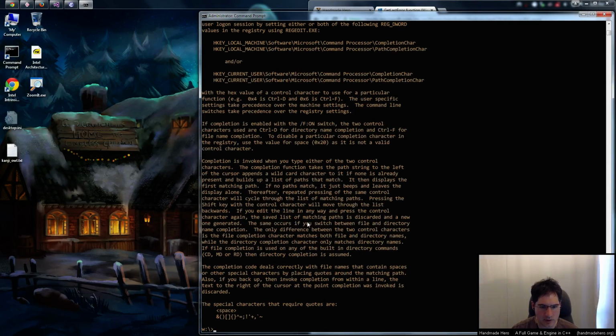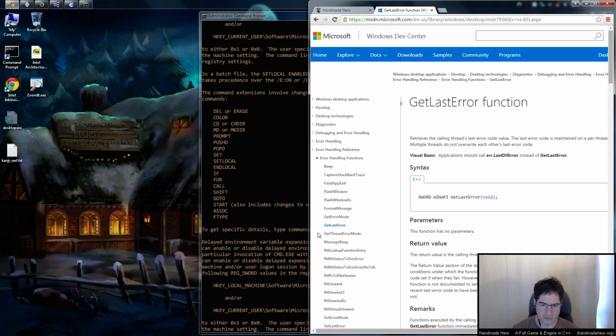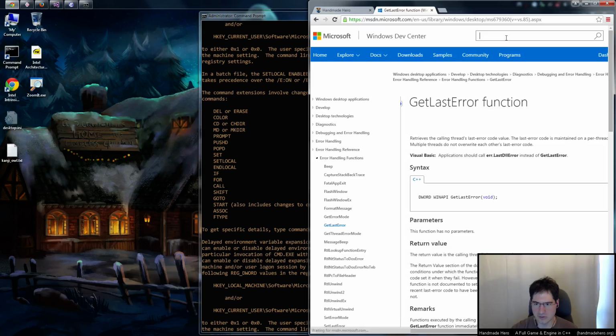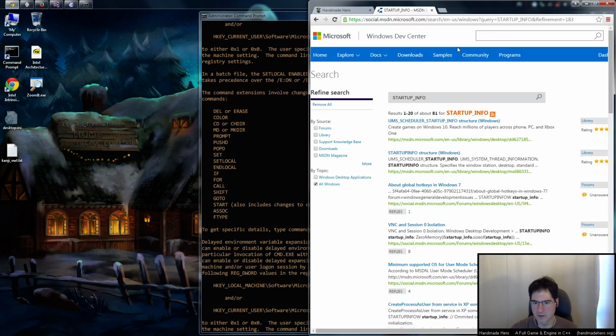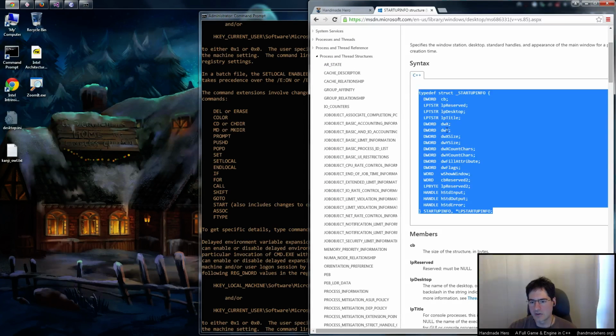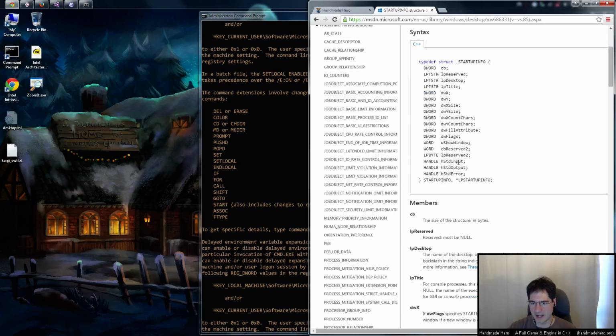Yeah. So what I want to do is have a little bit more control over that window. So I'm just wondering if the startup info stuff would allow me to do that. If I did the startup info thing, I wonder if I can pass something in the startup info that would make that not happen.